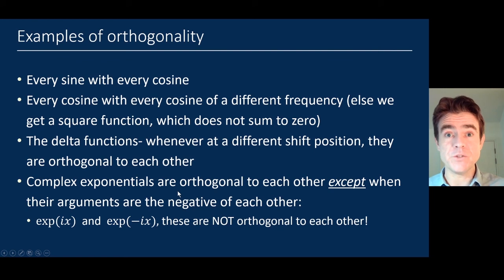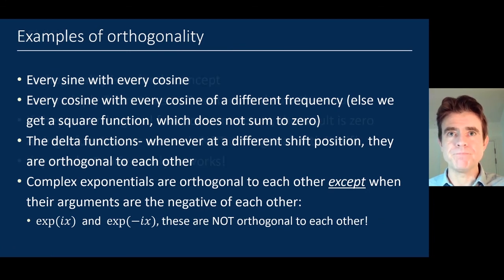Complex exponentials, it's just a heads up of where we're going, because we'll need those with the complex Fourier series and the standard definition of the Fourier transform. We can see that with complex exponentials, they are also orthogonal to each other, except this time it's a little bit more subtle. If you multiply this complex exponential, point by point if you like, or along the continuous line x, with this complex exponential, e to the minus ix, then we can see that when you multiply these two exponentials, you just add the arguments of the exponential. So ix minus ix gives 0. So that means we're left with exponential 0, which is equal to 1. And that's 1 everywhere. If you integrate that, certainly doesn't equal 0, which means these two are not orthogonal to each other. Okay, but you'll get to that when we look more closely at complex Fourier series and the standard Fourier transform.